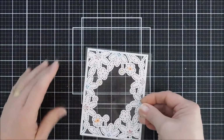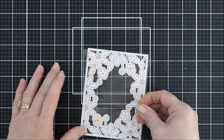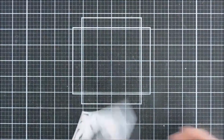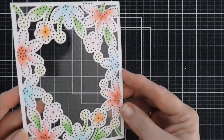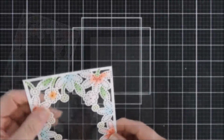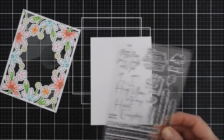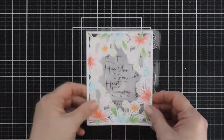Now, if you wanted to double up on your foam tape, your sequins would move a lot more. I'm only going to go one thin single layer with my foam tape around that edge. I just use my scissors to trim it down to some thin strips. This way the sequins won't shake as much.